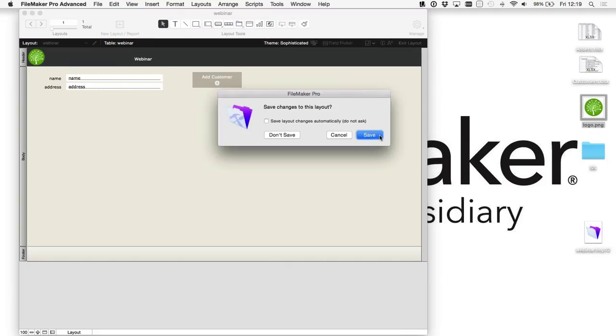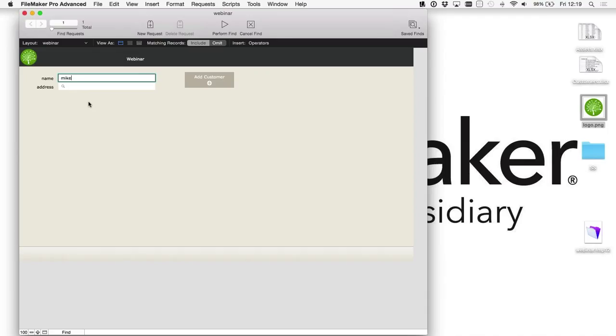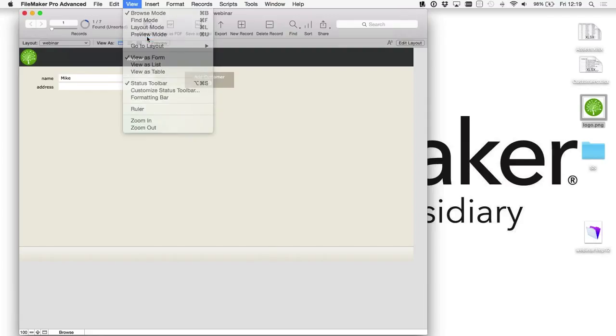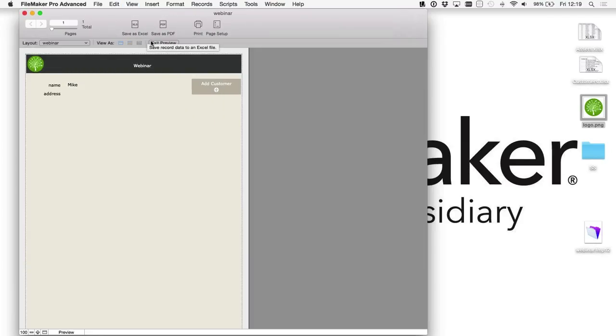Find mode is another lovely thing within FileMaker, that whenever you're building a user interface to query that database to find the data that you want, within find mode, all of the fields that you've put in there to add records also become find records, if you like. So we can find the mic that I put in there, it's found one mic, and you can find your customers, all that data that you need very, very fast. And the other is preview mode, which is when you've had all this data in there, you're obviously going to want to maybe create an invoice, PDF that invoice and send it by email. Well, we've got preview mode, which just enables you to see what it's going to look like when it's PDF'd or when it's printed.